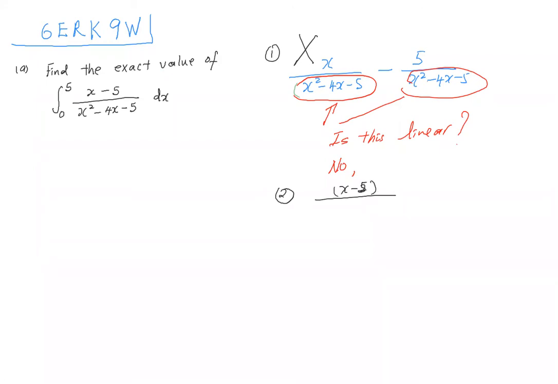We try to factorize. If you don't know how to factorize, you can just key into your scientific calculator. It will give you one is 5, the other one is -1. So you can write down like that. So now if I factorize the bottom, does it work? Yes, it does work.